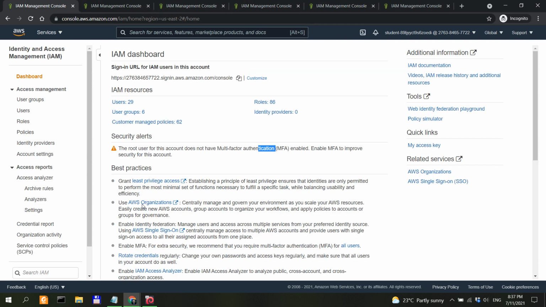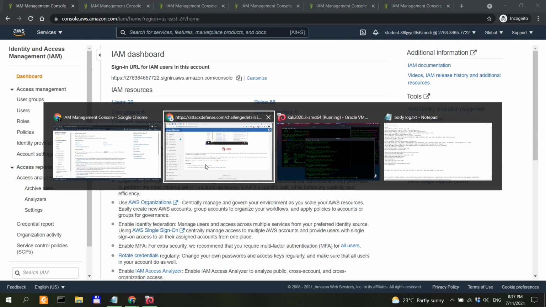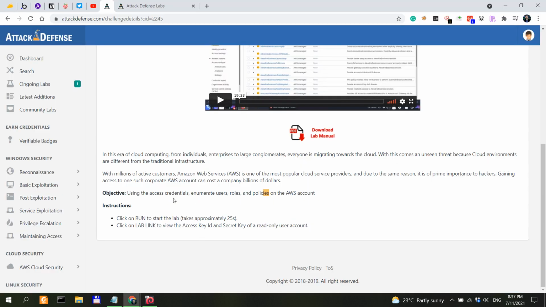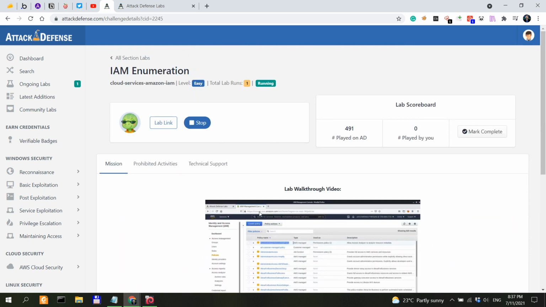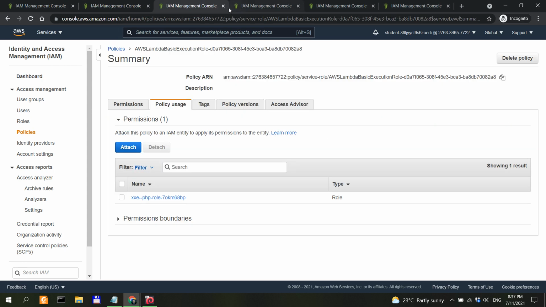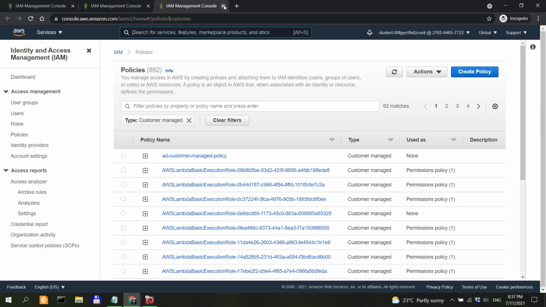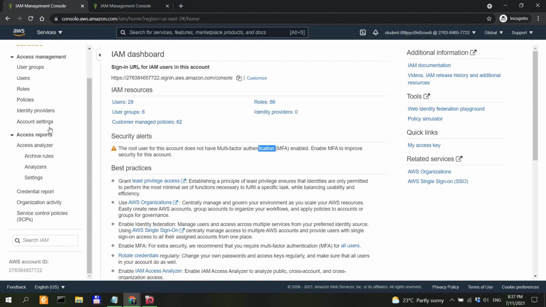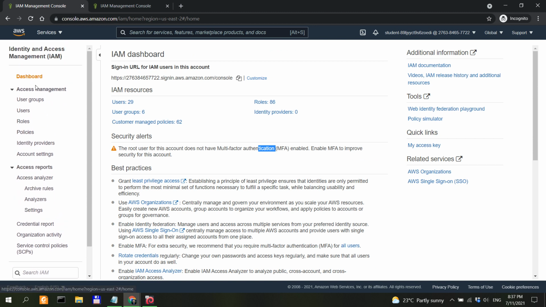So anyways, back again to our attack defense. We've used the credentials, we've enumerated the users, we've looked into the roles and into the policies. And I think that that's actually it. There's not much else. But of course, there's a lot to look into here when it comes to identity and access management.